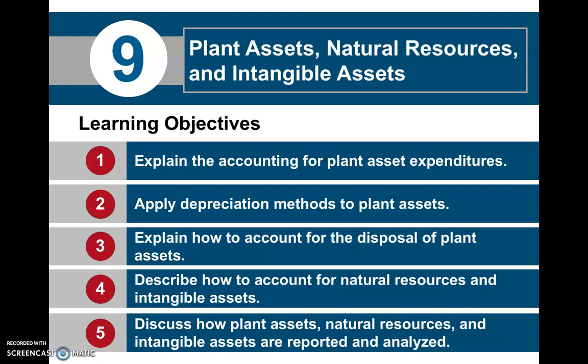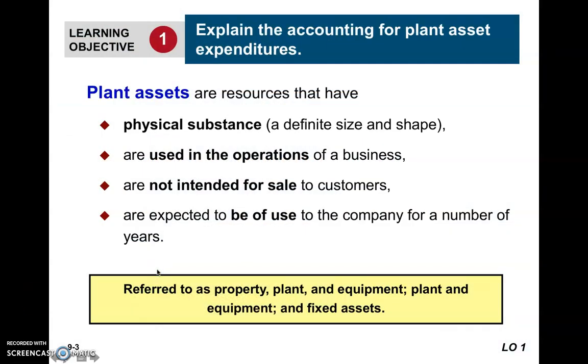In this session, we're going to go over Chapter 9, Objective number 1. I will have a separate video for Objectives 2 and 3. We will not cover in this course Objectives 4 and 5, and therefore there will be no homework questions or exam questions regarding those. You can study these objectives on your own, and if you have any questions, you can always email me. The first thing we're going to cover is the definition of plant assets.